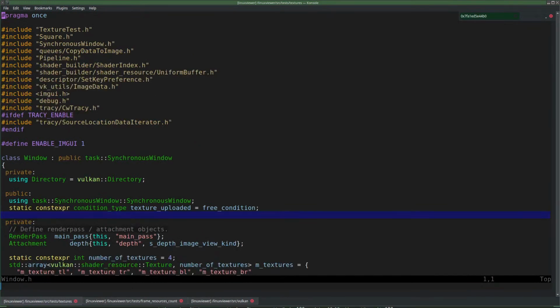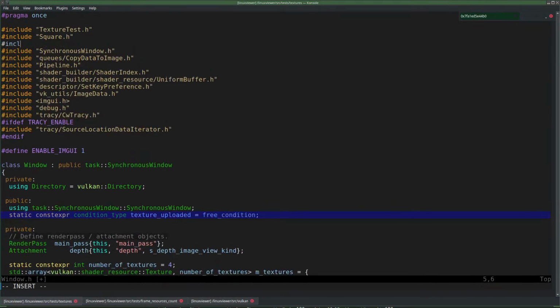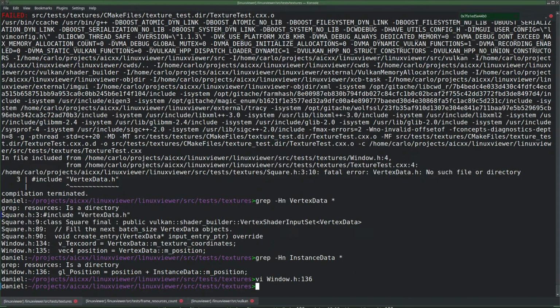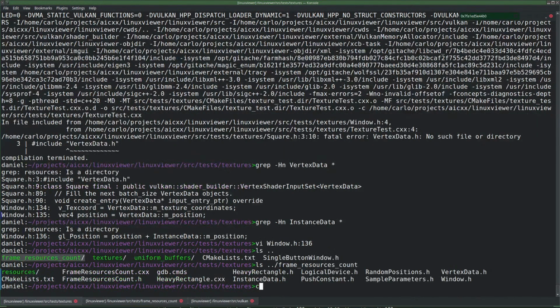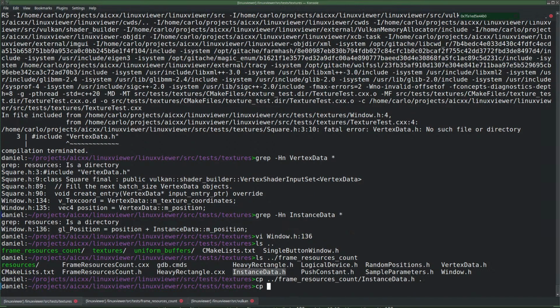Instance data. I'm just gonna copy instance data over, and then we have more to edit.